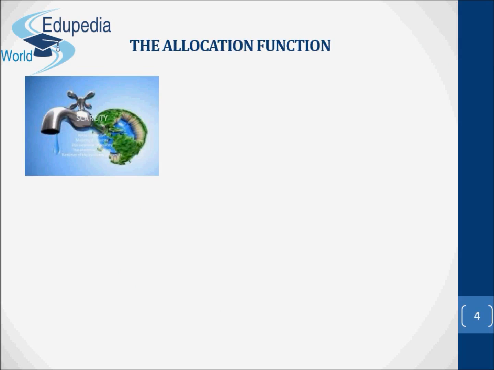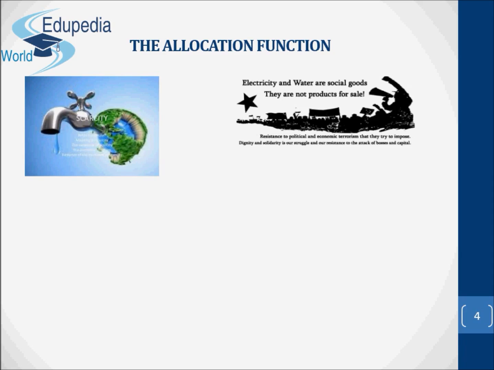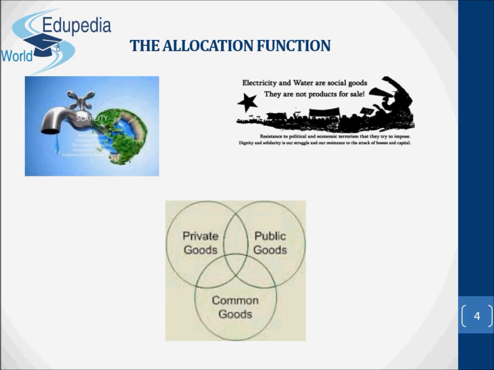There are certain cases in which the wants of all individuals cannot be satisfied through the market mechanism. In such cases, the public sector and governments have to provide goods and services. The allocation branch of public finance deals with the provision of social goods — those goods and services produced to satisfy collective wants demanded by all members of the community in equal or more or less equal amounts. The allocation branch explains how resources are divided between private goods and social goods.